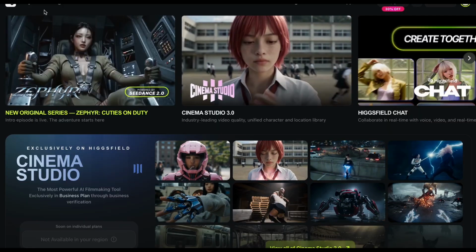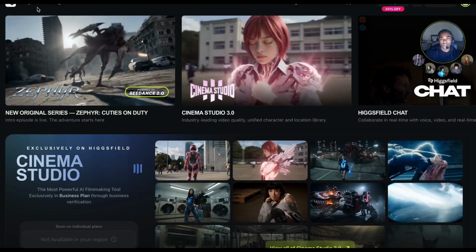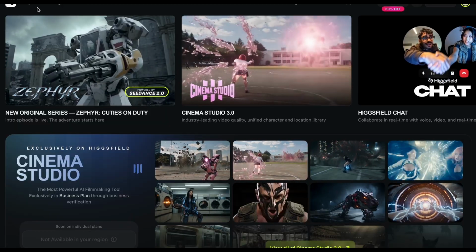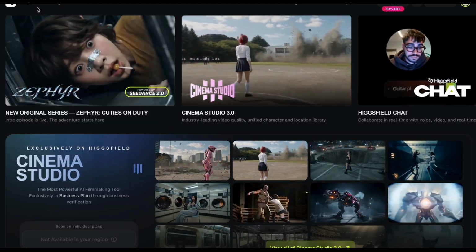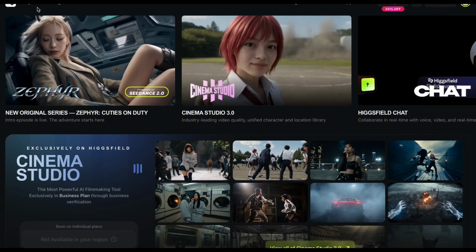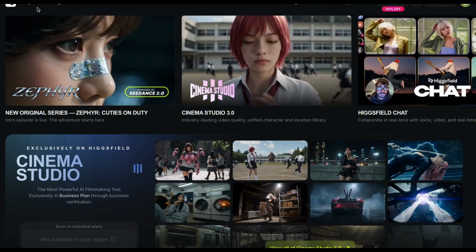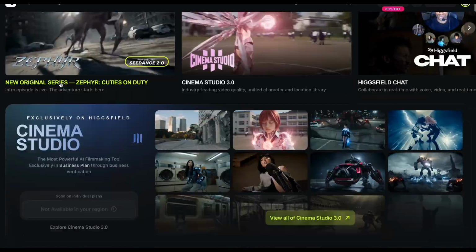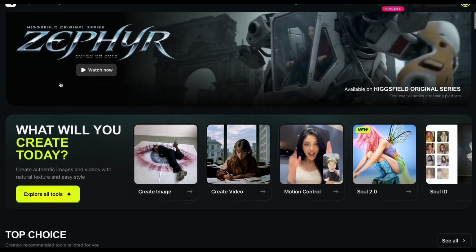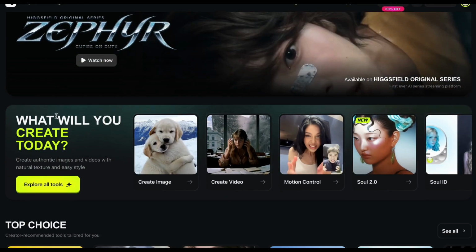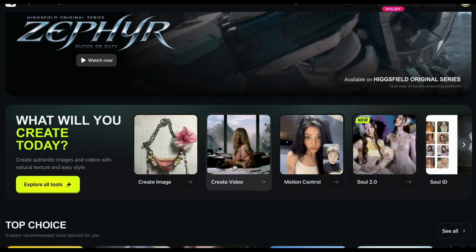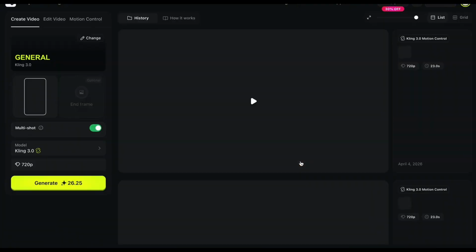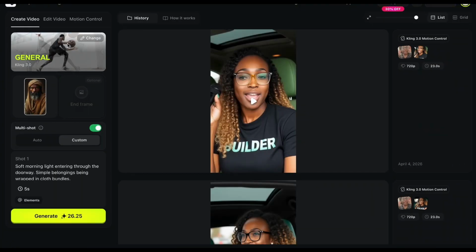So what you have to do with motion control, you need to record yourself in a video. You can say whatever you want to say, right? It can be something funny, it could be something related to your business, it could be something motivational. Whatever it is, you want to go ahead and record that, and it needs to be under 30 seconds, okay? So while we're here on the home screen, you are going to do motion control. Just scroll down. This is the easiest way to do it, and I'm going to type in motion control.